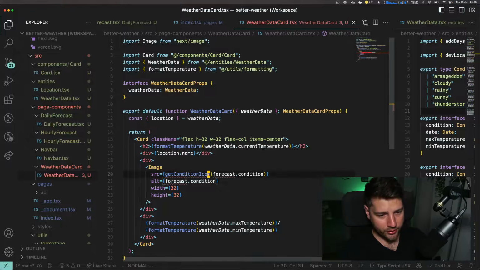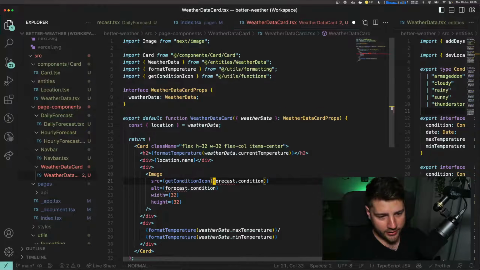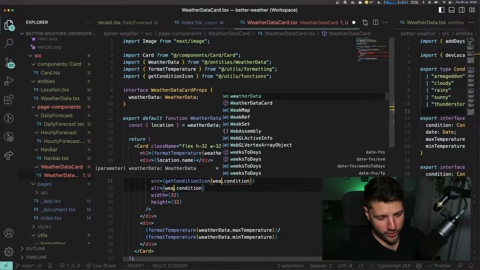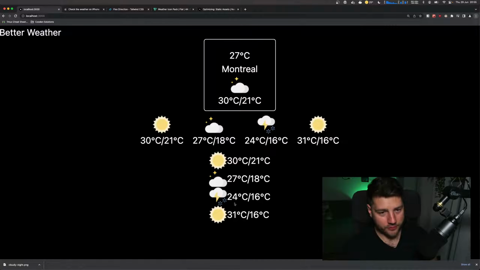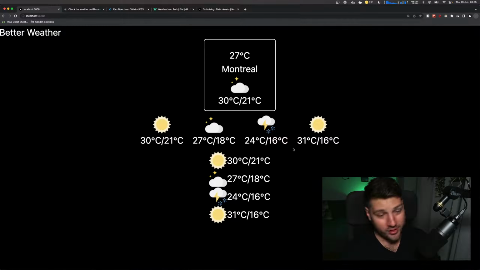And then import get condition icon. And this is not going to be forecast. This is going to be weather data dot condition. Wonderful. I'm also really happy that I used different kinds of icons for everything, just because this makes it look a little bit nicer.